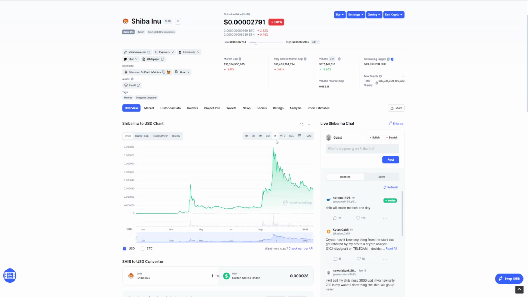If you look at the 1 year chart, I love this 1 year chart because it shows you the story of Shiba Inu perfectly. We had this huge bump back in May. Meme token. You ask anybody, they'd agree. And then it went down because meme tokens usually don't sustain any type of price action. And then this is when I really started talking about SHIB. And I was telling folks, hey, this might be a meme token right now, but give it some time, folks.